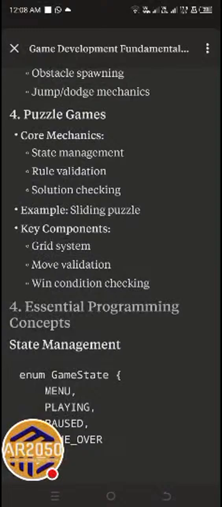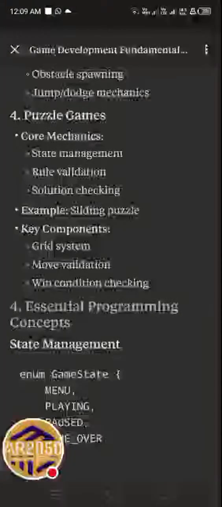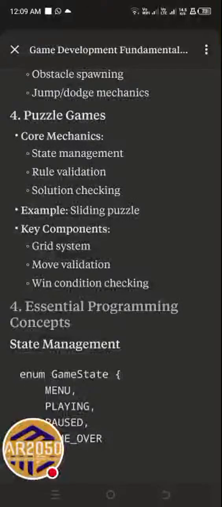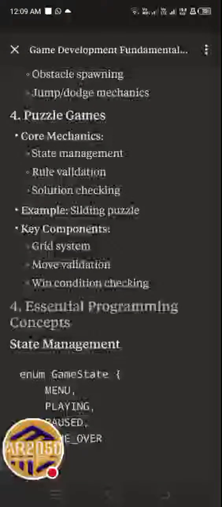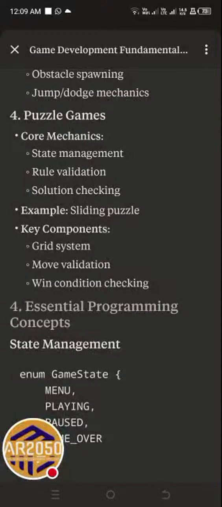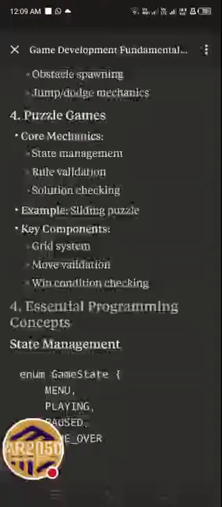The key components you need to know here are a grid system, which you need to implement, move validation, knowing whether the move the user made is valid or invalid, and a winning condition checking method. These are the main things you could learn from creating a puzzle game.